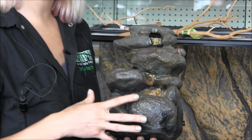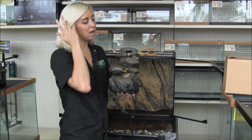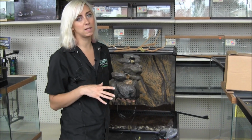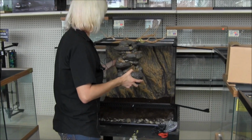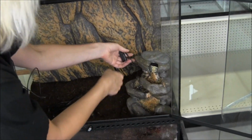All right, so this is a small rock Zoom Med Reptile LED waterfall. These are a super cool new product that we just started carrying, where they light up with LED lights. And it's a waterfall, so since these guys need super high humidity, I'm gonna stick one of these in there just because it looks really, really cool and it's gonna help with the humidity. I want this to be right up front where I can easily get to it. It'll be right there.